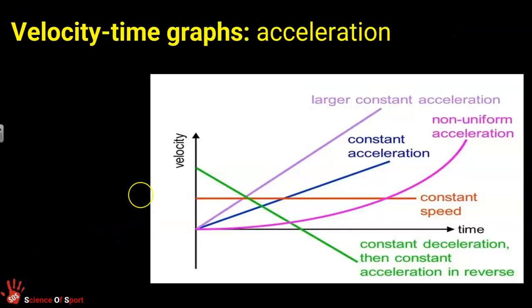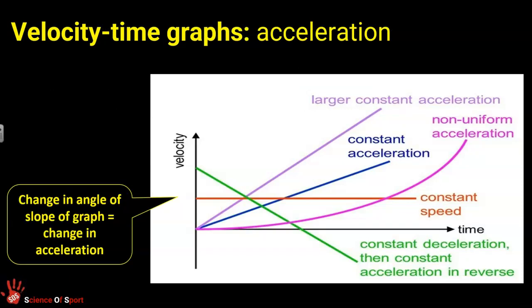Just to finish then, this graph just shows how velocity time graphs can show the extent to which acceleration is happening. So if we look at, first of all, the blue line here, this is a linear line. With time, velocity increases proportionally, linearly. So the acceleration this athlete or object is doing is constant. They're accelerating at the same rate. Every second they're speeding up the same amount.